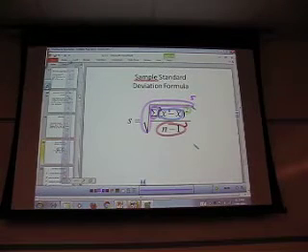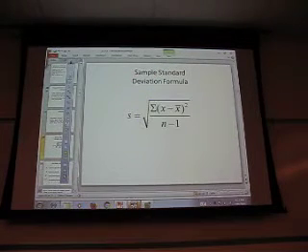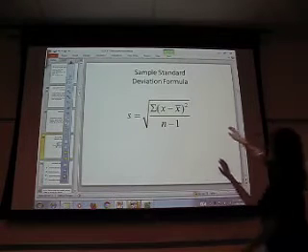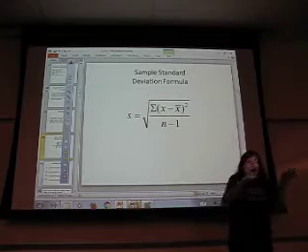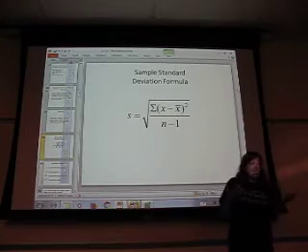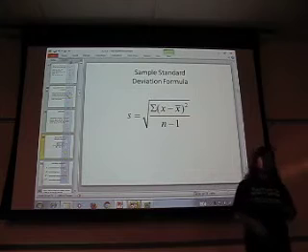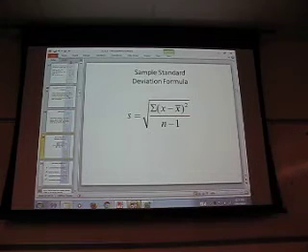You'll need to do them, not necessarily with this formula, but you need to be able to do it like you are on the sheet you have in front of you on the exam. Yeah? Do you add the whole sample before you put it in? No, you do them each individually. Every single data value, you find out how far each one is from the mean. And then you take all those differences and you square them all. And then you kind of average them: you add them up and divide by n minus 1. And then take the square root of that.